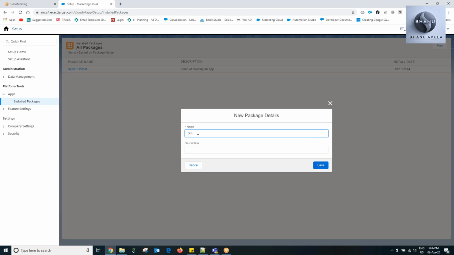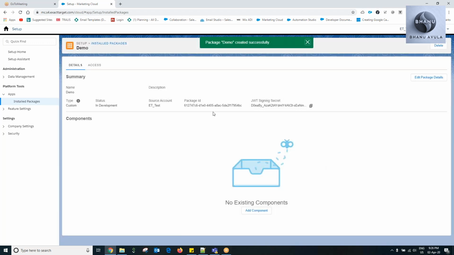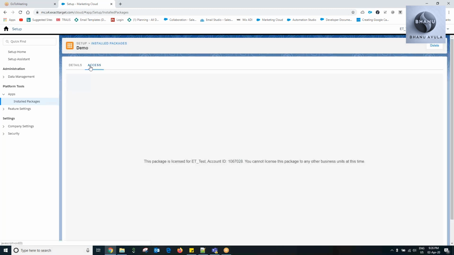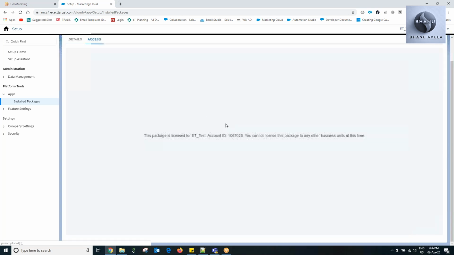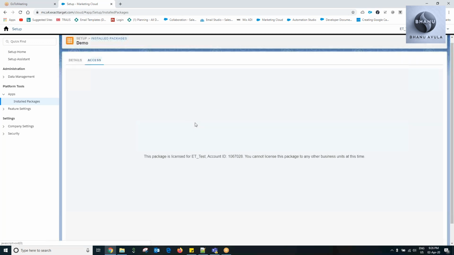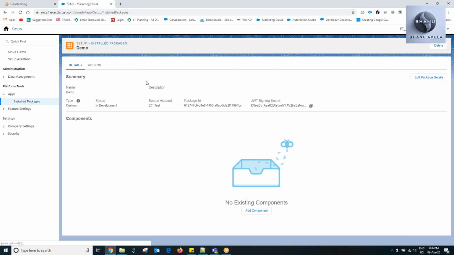You can create anything like this, give a name and description, and save it. Here it shows it's in a development status, and now you have to add the package. Here you can also set up the source account. Also by clicking here you can give access, but in our case currently you cannot edit it, you cannot give access because we don't have that permission.